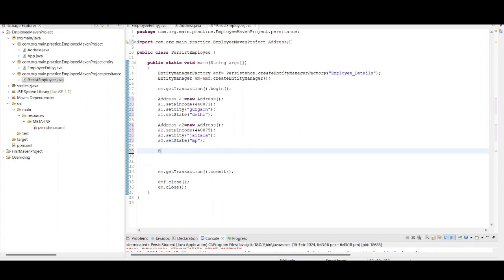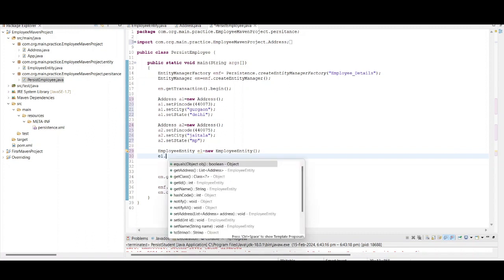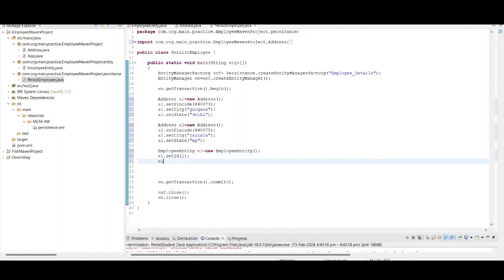Okay. Now we are creating an object for employee entity, e1, as new EmployeeEntity, right? First we set the ID as 1, then e1.setName as suppose again James.